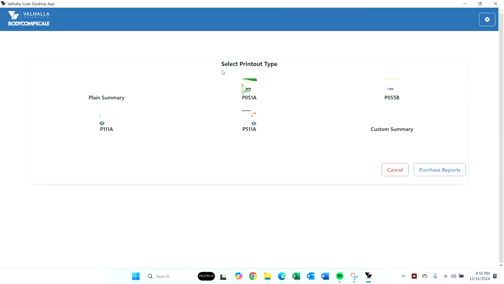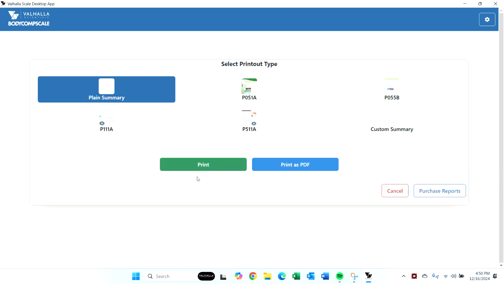Again, in the previous video, it shows you how to set this up within your settings. But basically, once you set that up, what you would see here is just the graphic printouts that you typically use. I've selected all of them for this demonstration. So I can click on either one of these and the printer will print to that specific graphic printout. These are pre-printed forms that you would have to purchase from us. You also have the option of doing a plain summary. This is basically a single summary sheet with all the information.